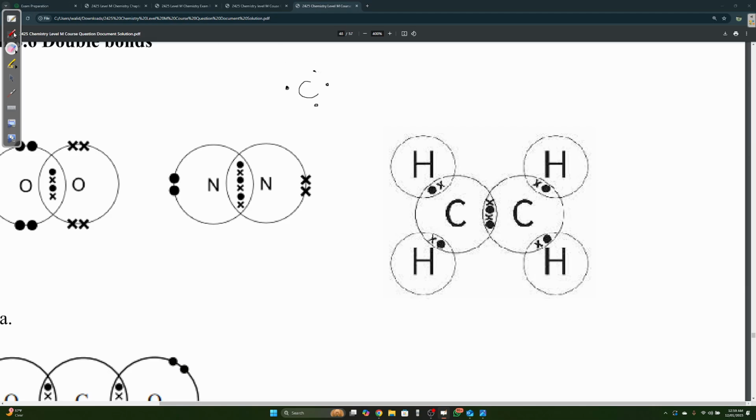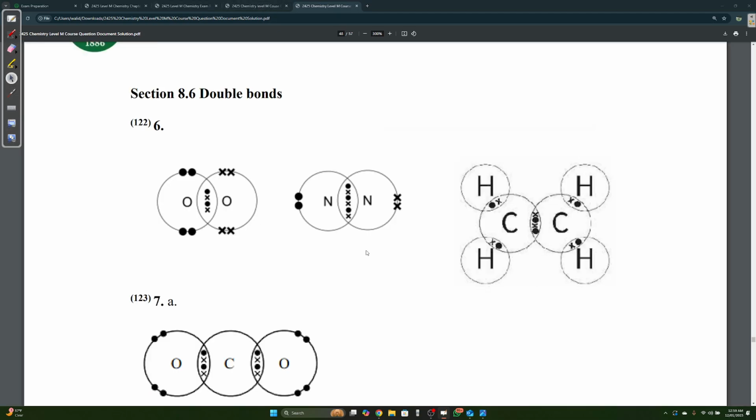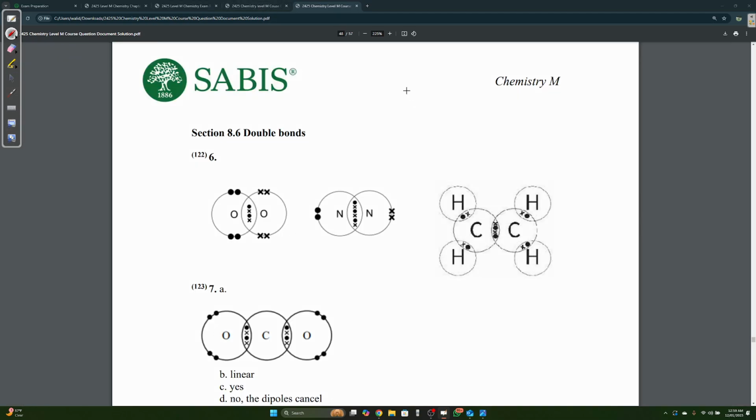Nitrogen, for example, has 1, 2, 3, 4, 5. It has a lone pair up here. It's used if you're going to use dative bonding, but that's a special case. Other than dative bonding, you're not going to use that lone pair in bonding. So anytime you have these single floating electrons, the free ones, they will always take part in the bonding process. It's going to be wrong if you kept this one electron on the left of the carbon alone. It needs to bond with something.